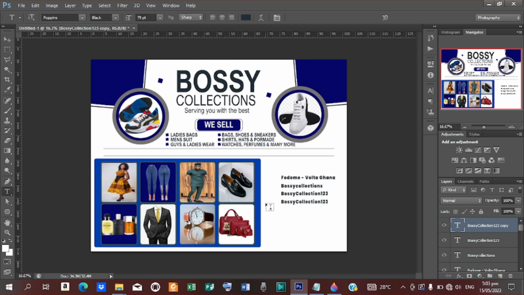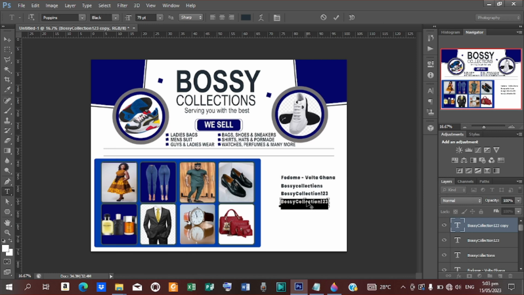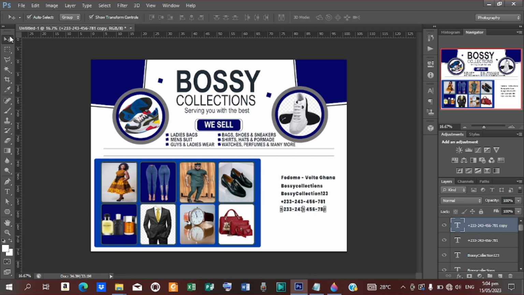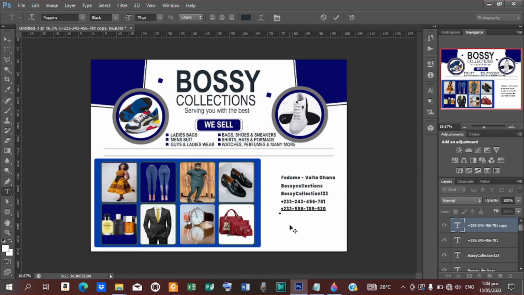Pick your type tool, and highlight all of this. Copy this. Ctrl C to copy. Ctrl V to paste that. Pick your move tool. Ctrl J to duplicate and drag the duplicated one down like this. Pick your type tool and highlight that. Let's come to this and copy the next contact. Ctrl V to paste that, and this.